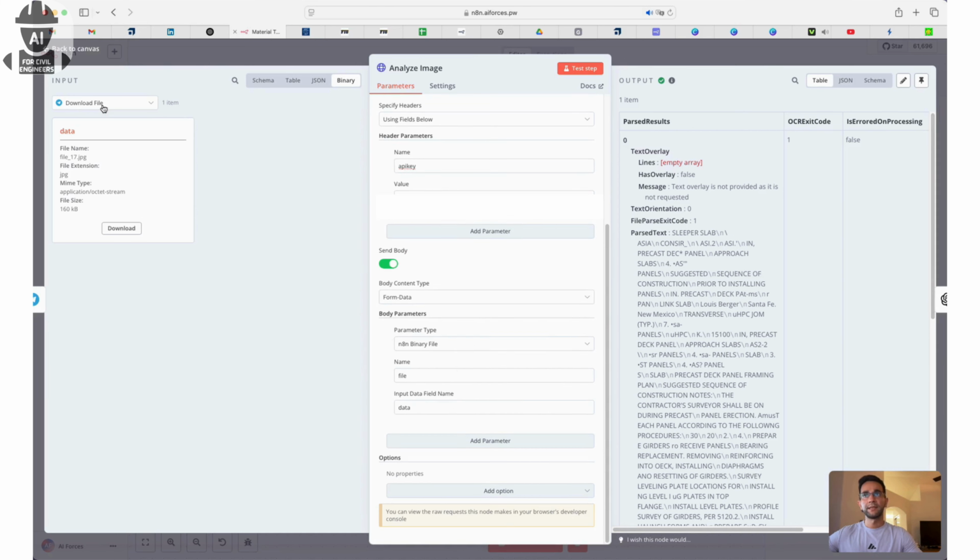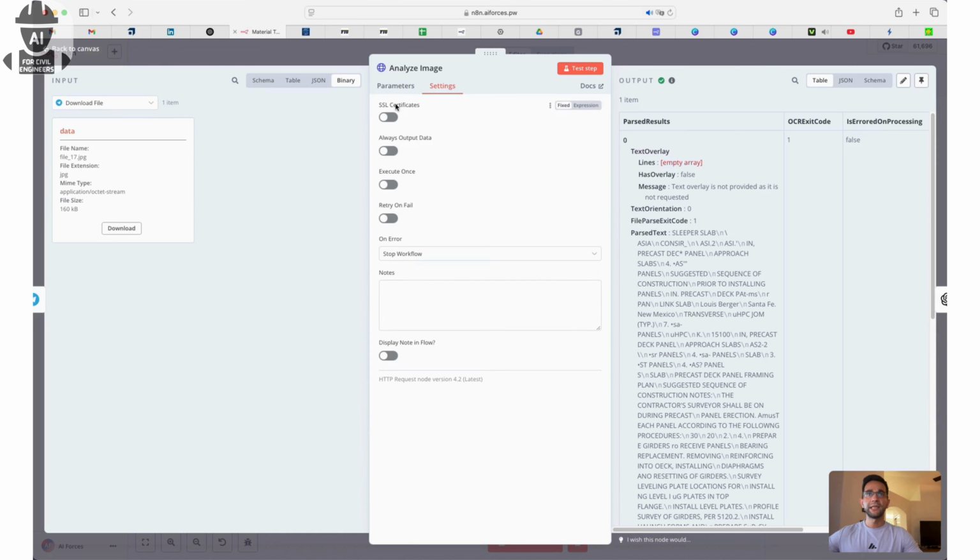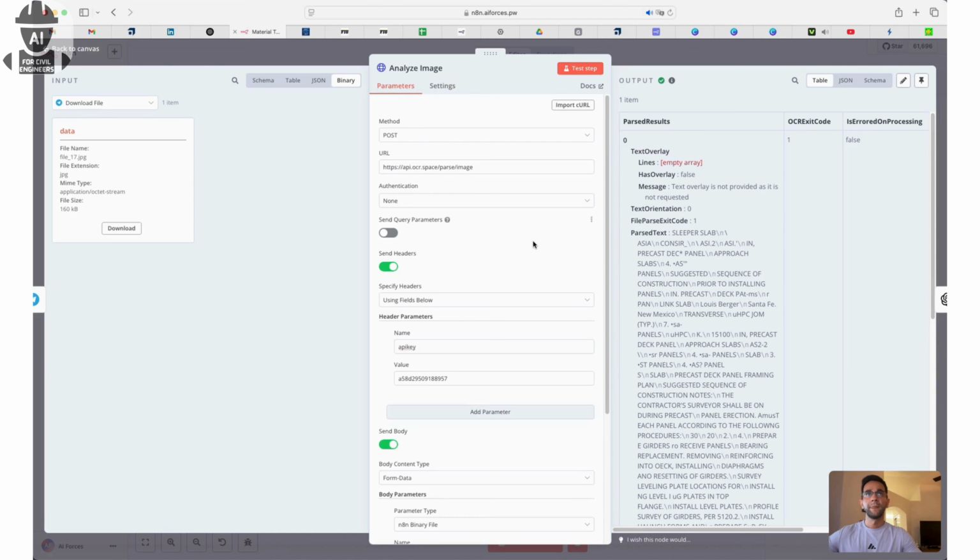Basically we downloaded that image file as a binary, and then we send it to OCR. Name is file, and the input is data. This data is basically the file format or the file name, data. Once it's done, in the settings we don't change anything. It's pretty much default.